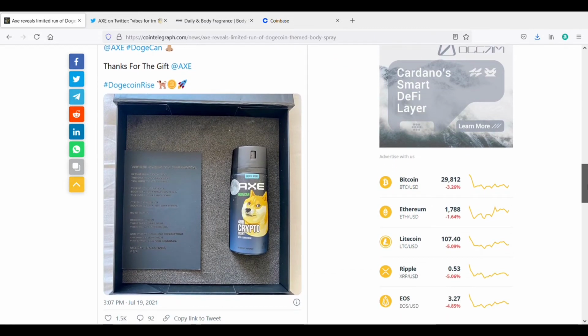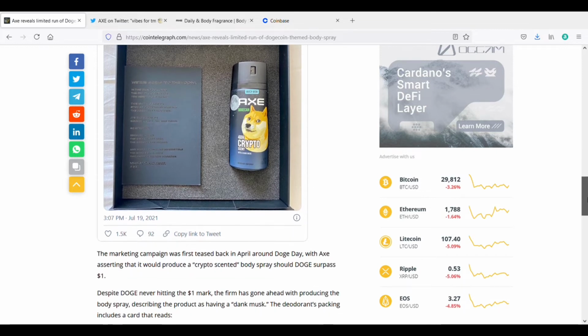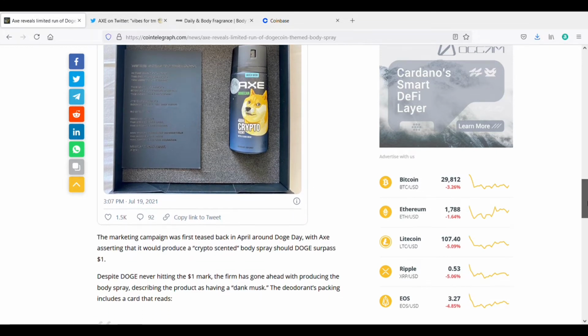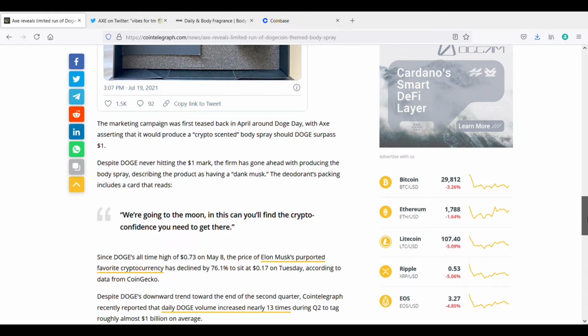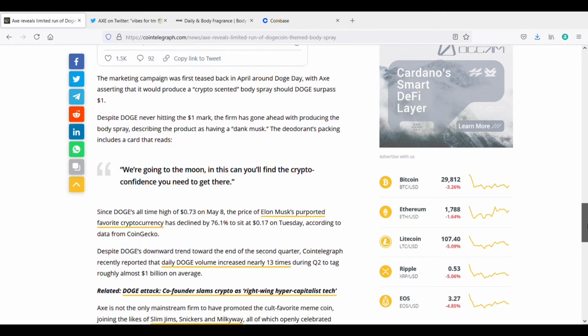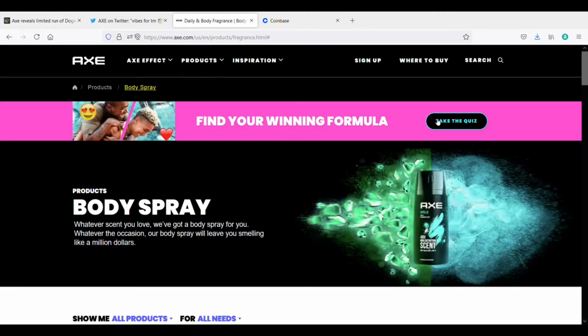So here's the actual picture of it in the box. How ridiculous is this, man? It is absolutely ridiculous. I can't believe this is a real thing, but it is. And they kind of touched on Dogecoin's price. The high was at 73 cents. Man, I remember when it got up to 73 cents and everyone's like, oh, it's going to a dollar. It's going to $2. It's going to $5. And now it's back down to under 20 cents, man. That is just so killer. Fortunately for me, I didn't buy it.